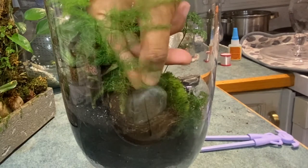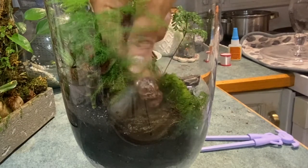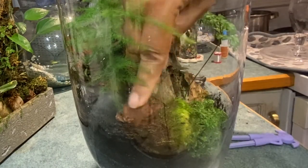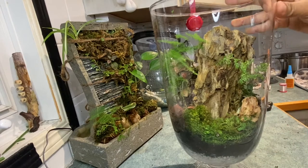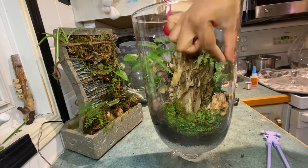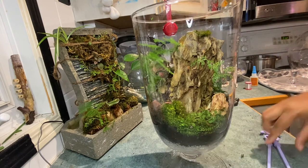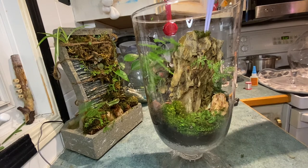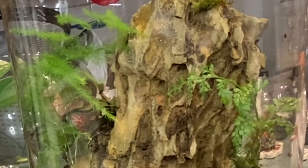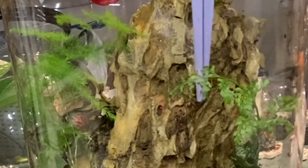I'm adding a few rocks here and there, just to keep the moss in place. And another thing, I like to use lava rocks because they absorb water, they're light, and they also provide a good surface for moss to get attached to, and even roots of other plants can go in there and absorb moisture from there. And I'm also adding a little bit of moss in a few of the cracks of the dragon stone. I don't want to cover the whole stone with moss because then it takes away the beauty of this rock. So it's going to be only in a few places.